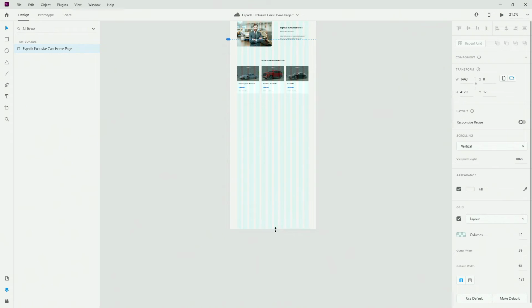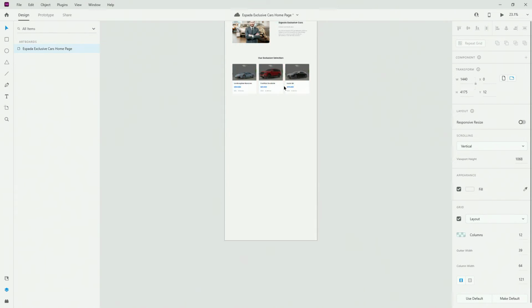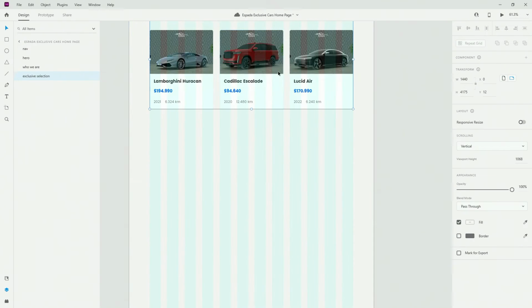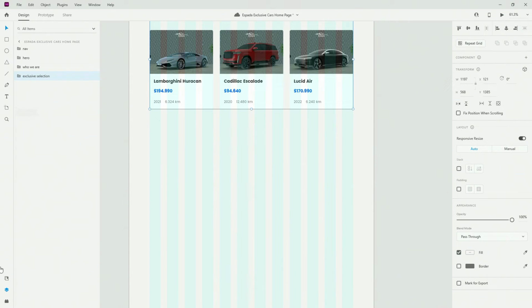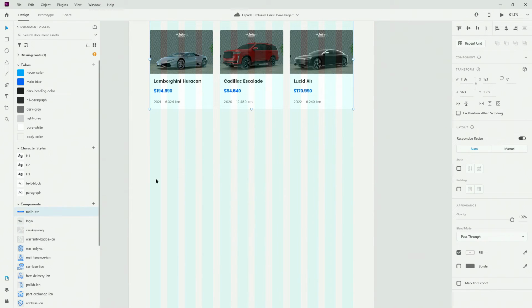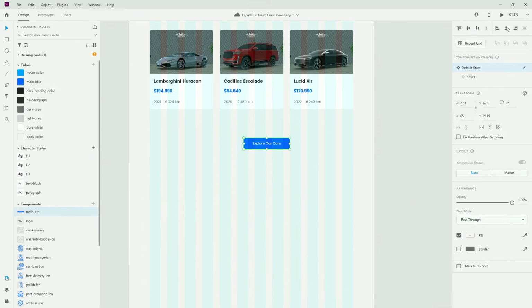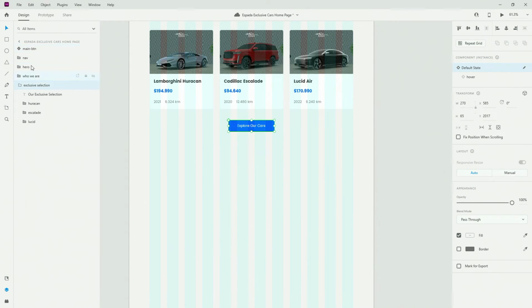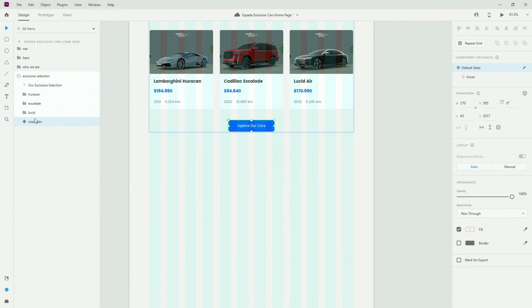So let me extend this down a little bit more. And before I move on any further, what I actually forgot is the button right here, which is going to be our call to action button, or our main button. Snap it in the center like this. And what I can do in this case is go 64, for example, from this section. Let's see, 64, there we go. And now I'm just going to nudge it inside of here.